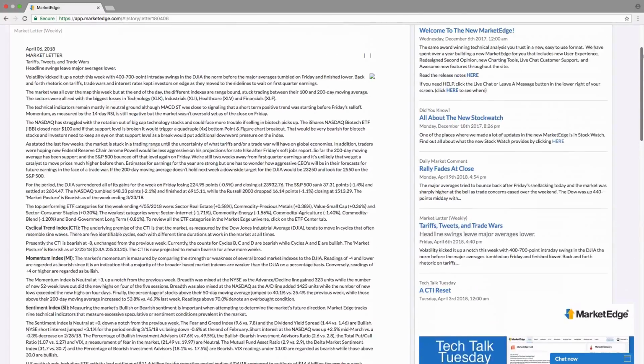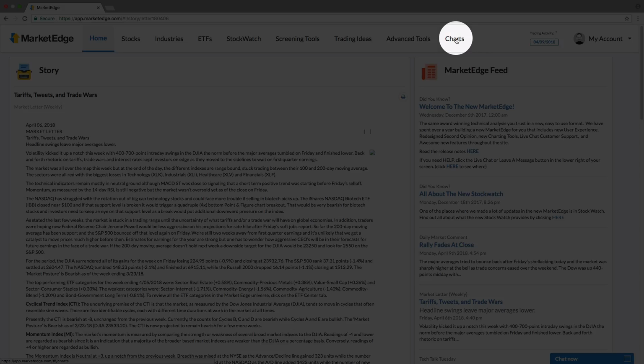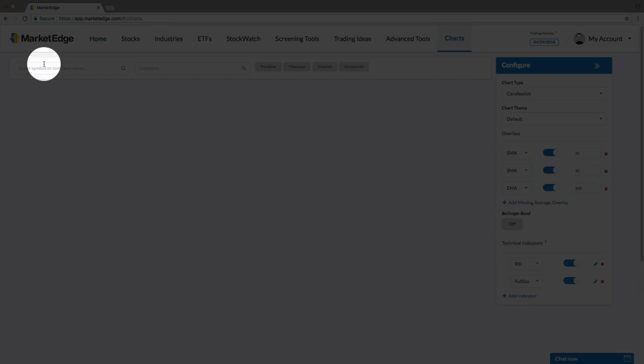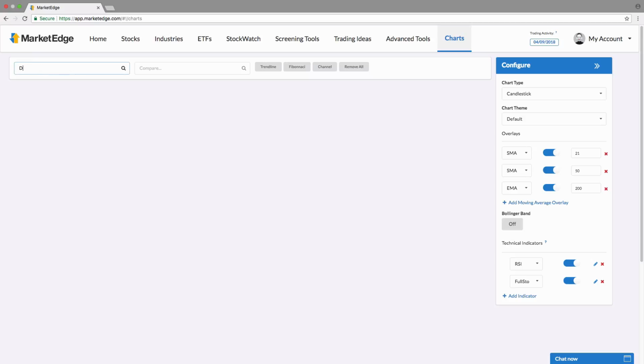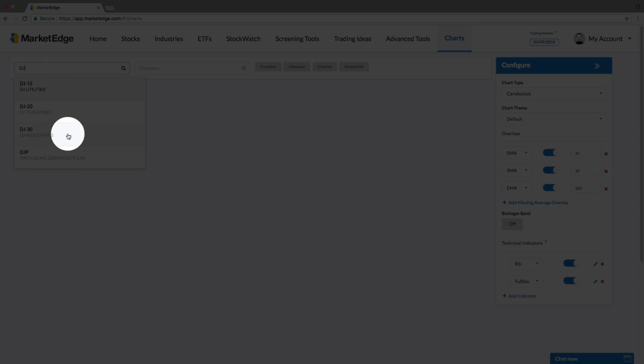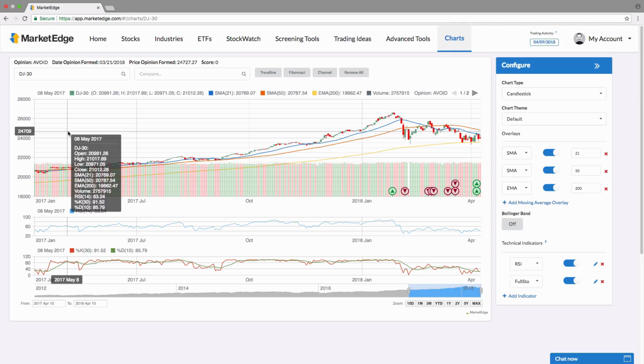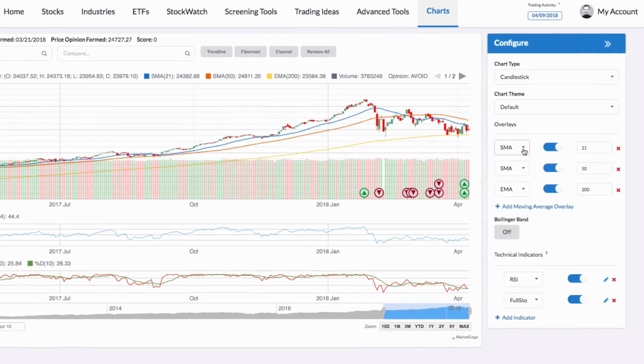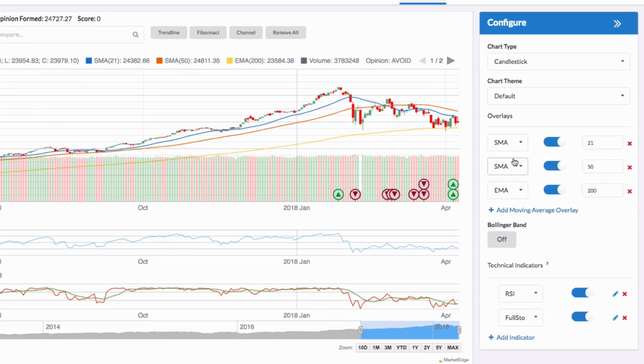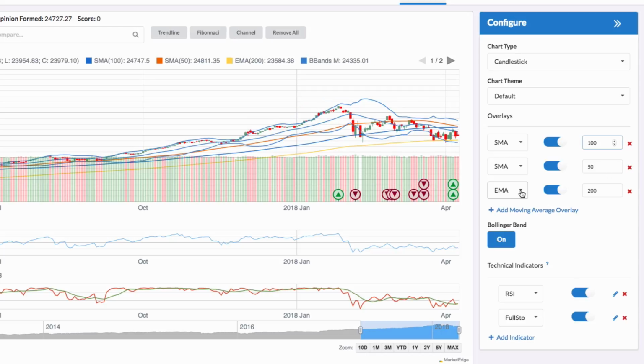Okay, let's take a look at the Dow Jones, see what was going on with that last week. Go up here and click on charts and click in DJ, and we'll go to DJ Industrials. Okay, we'll change some of the indicators we want to look at. Take this simple moving average, we want to look at the 100 because that's one of the areas that this market has been range bound in. I'll also change this to a simple moving average too. Get rid of these Bollinger Bands.